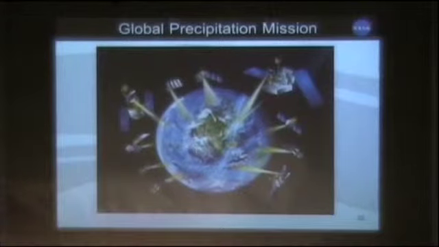GPM itself is a hardware collaboration between JAXA and NASA, in which JAXA is supplying some of the instruments on the core spacecraft, NASA is supplying others. NASA is supplying the spacecraft, JAXA is supplying the launch, and we're going to use the core spacecraft to characterize all of these other instruments and missions, many of which were launched by other agencies and other countries for different reasons, but all of which, once characterized, can actually contribute to accurate global precipitation measurements.